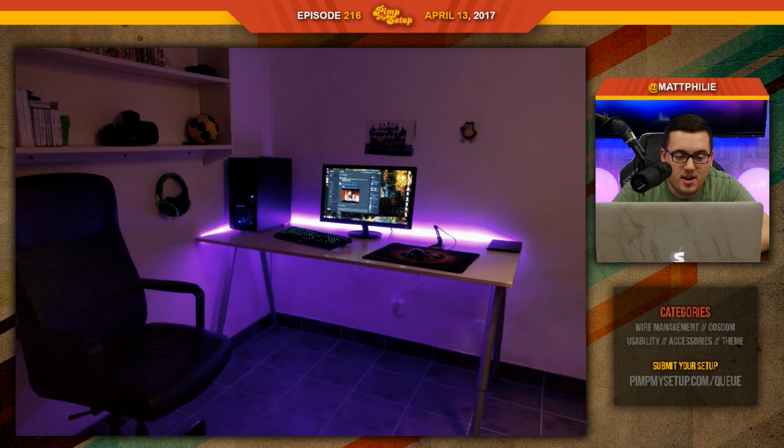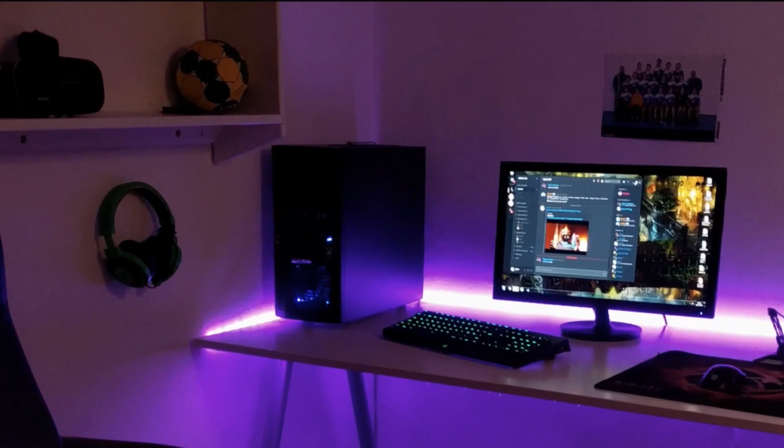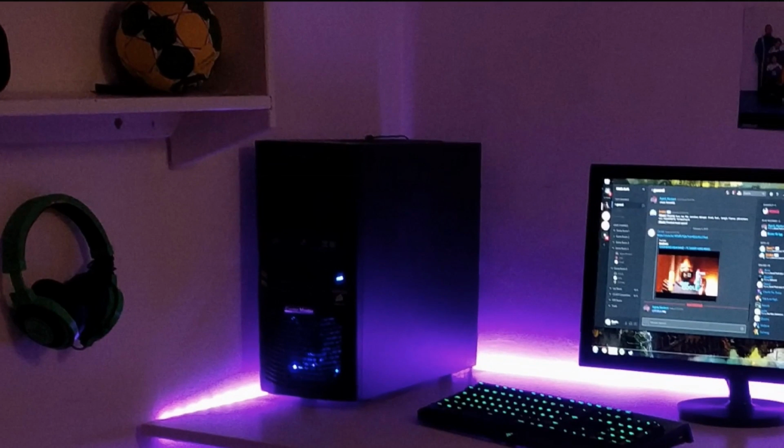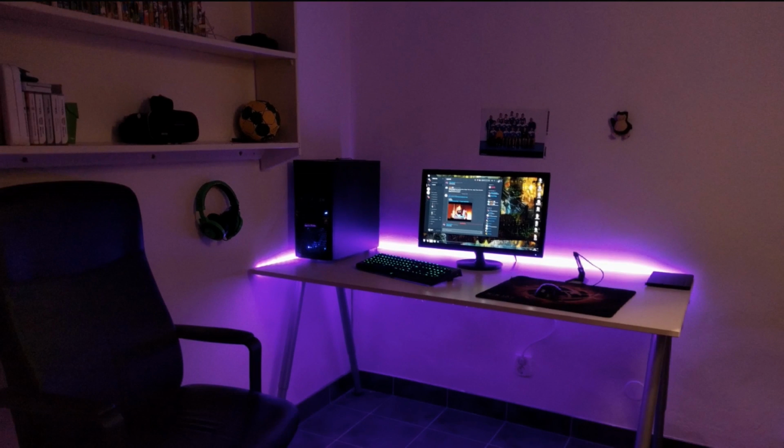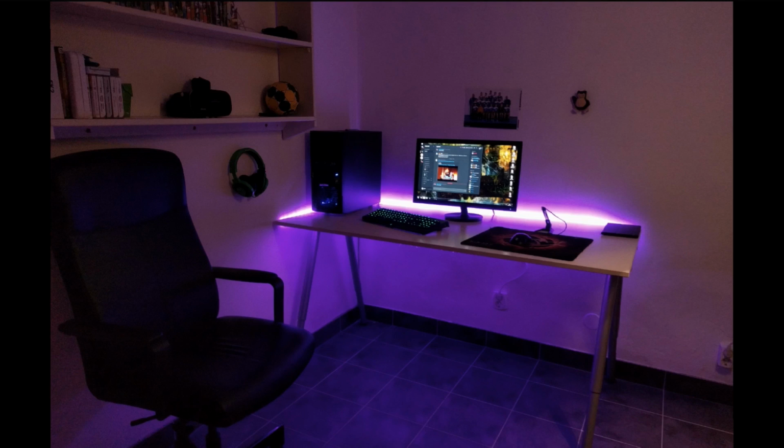I think, you know, at first I wasn't a huge fan of the PC being there because there's nothing to really see inside. There's nothing super exciting about it. But you don't have to put it on the floor. It will kind of free up the desk to put more theme-related things onto the corners of the desk. But you don't have to. I think it's fine. I think it works. You do have the shelf above, to the left, which looks pretty awesome from what I can see. But again, it's dark. We can't really get the full idea.